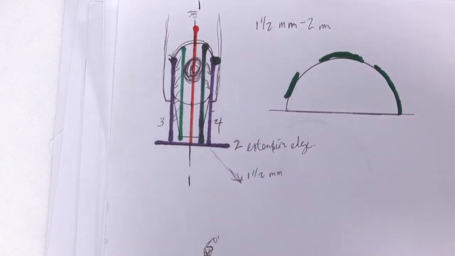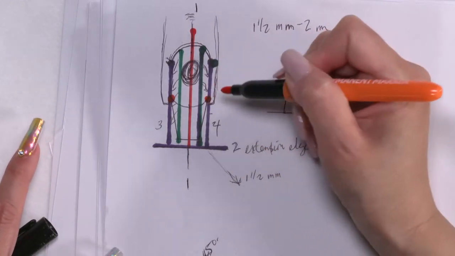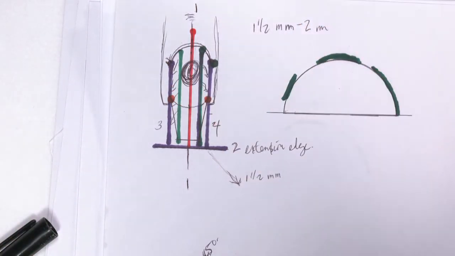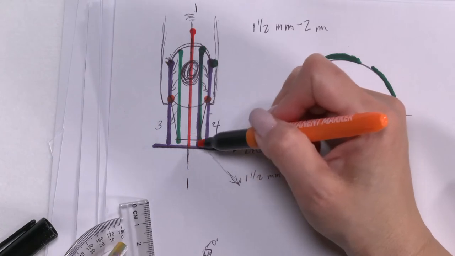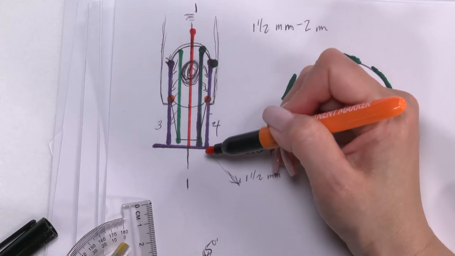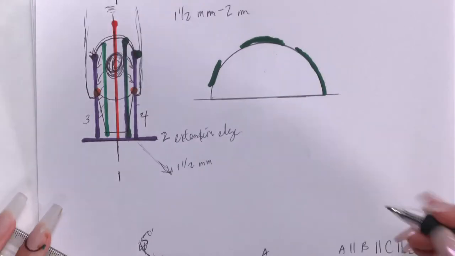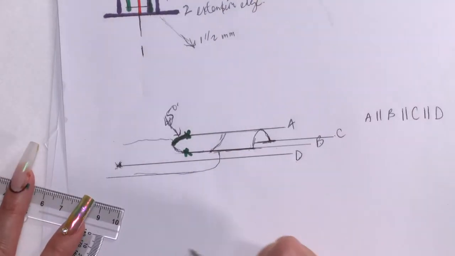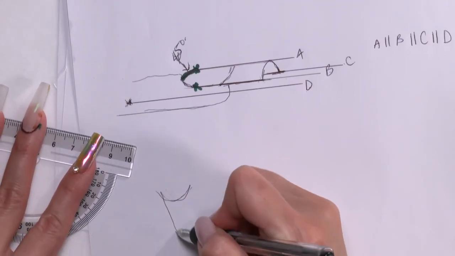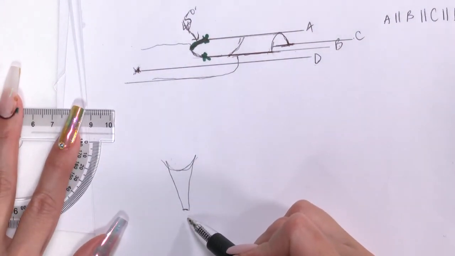Let me do the orange. And this is where you start from your stress area, guys, and you slowly taper it down. Ideally the line is between the 3 and 4. But I want you to know too, when you have a long length, a coffin shape, make sure it doesn't go tiny like that. It doesn't look balanced. Okay?